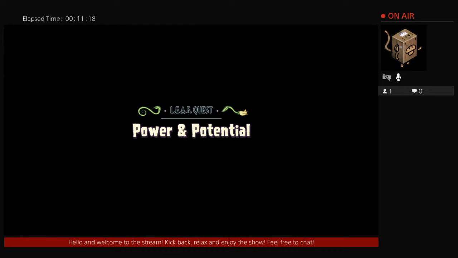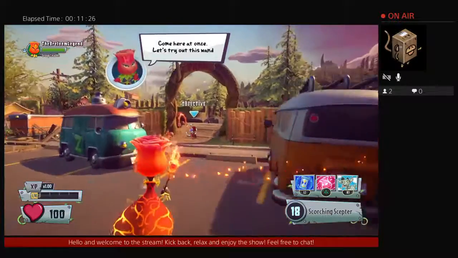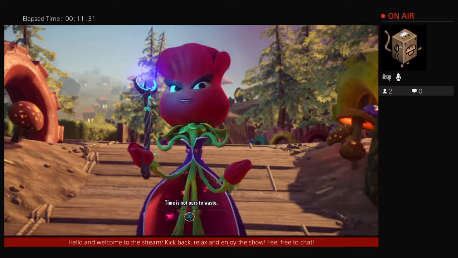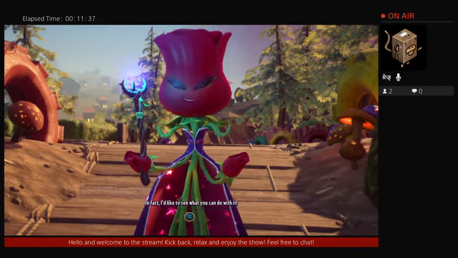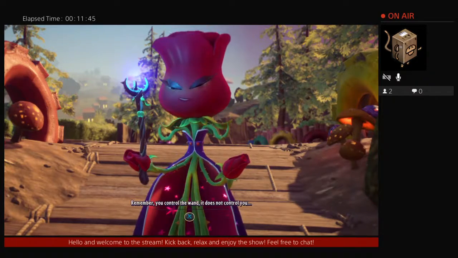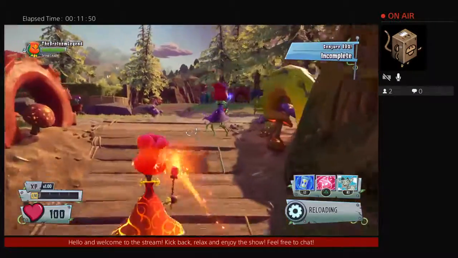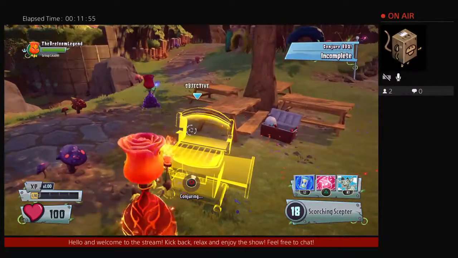Alright. So we got some super wand of mystical powerness. Come here at once. Let's try this wand. Don't be so pushy. I'm gonna burn you. Time is not ours to waste. Let's see what we can do with this wand. In fact, I'd like to see what you can do with it. Help me bring some beauty and elegance to this park. We'll start with something easy. Remember, you control the wand. It does not control you. Start the magic. Alright. So, you think a barbecue is majestic? Eh, whatever.